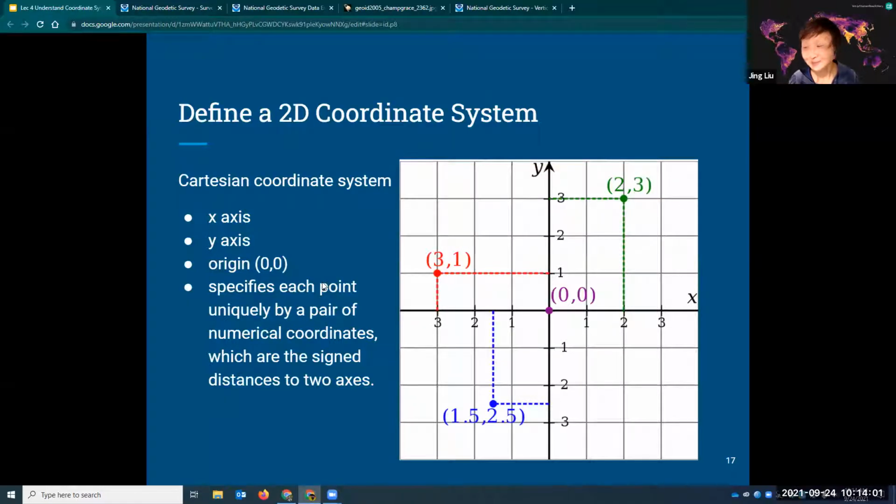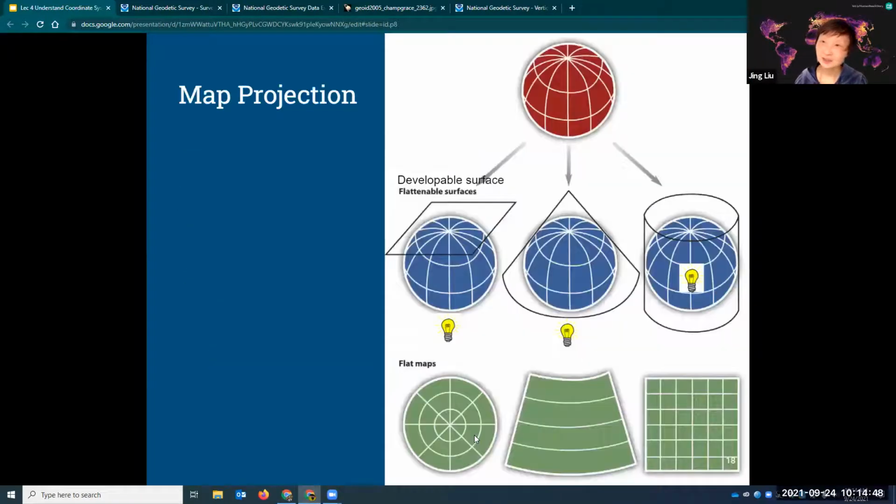Before we dive into that part, how we define it, I want to remind you of this. How you defined your 2D coordinate system on a piece of paper, right? Like in your math class or geometry class. You need to set up X and Y, right? Then your X number measures how far you are from Y axis, and your Y number measures how far you are from X axis, right? The same thing. You also need this origin, right? The same thing when you define your coordinates on the 2D map. You need to set up your 0. You need to set up where's my x-axis, where's my y-axis, and you measure how far you are from x-axis and y-axis, right?